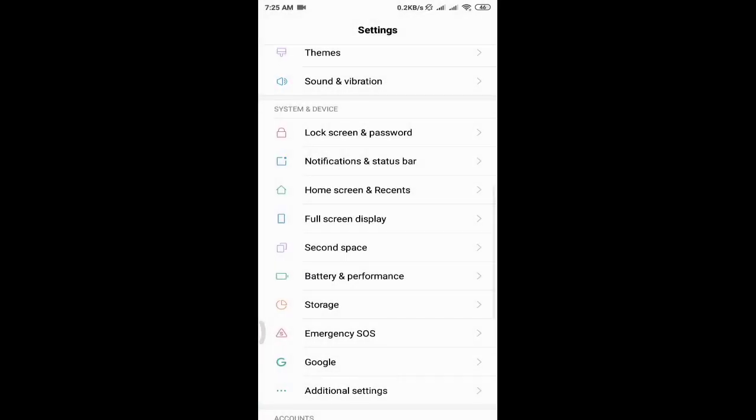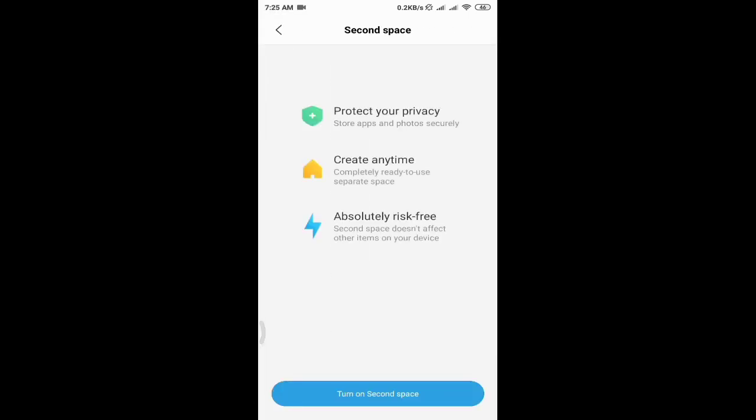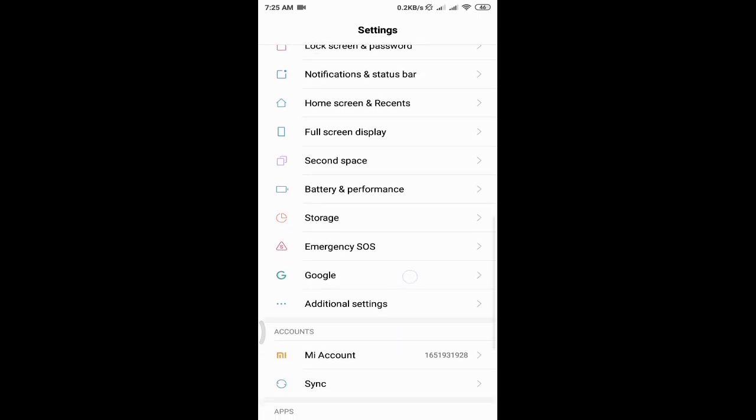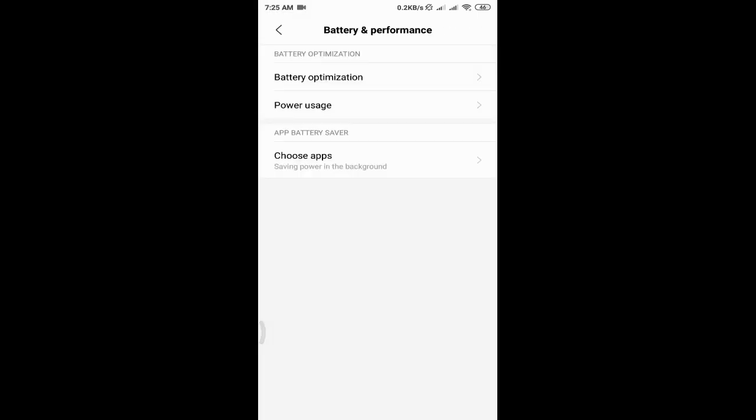Right, and the second space, you can turn on second space to protect your privacy, to create a completely separate location for your private photos, music and videos, and absolutely risk free second space smartphone. Right, this is a very important option that your phone should have. Right, I'm going to go back, and the battery and the performance is very good in this smartphone.